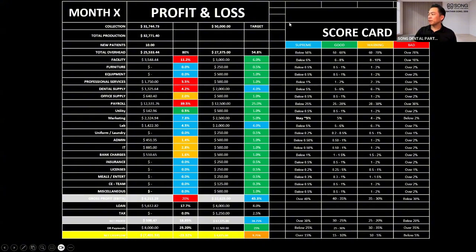You want to stay around a range, and I have a range here. I kind of figured this out based on a few books I read and based on my experience. This is kind of my metric. Some people might have different metrics, but it shouldn't be too much different. So lab fee, uniform: some people have a washer and dryer in the office, or they have to wash clean towels or gowns and stuff like that, you can put it here. Admin cost, any administrative cost.